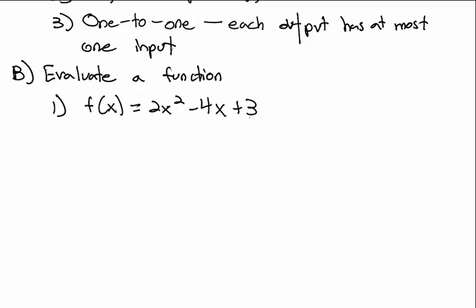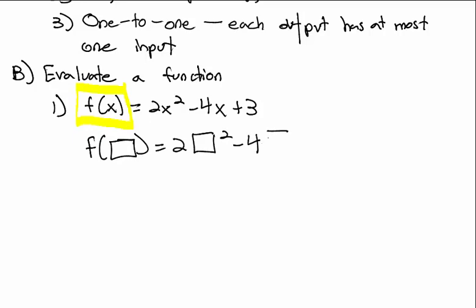And it's important to note here that f of x on the left side is not f times x. That is a notation that names the function f and has x as the input into the function. So we're never going to solve for x by dividing by f. We don't do stuff like that. It names the function and tells us what variables are in the function. Essentially, this is saying f of some stuff is equal to 2 times the stuff squared minus 4 times the stuff plus 3. And we're going to simply fill in the stuff.